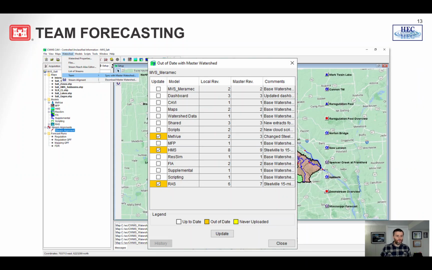And so when you do sync to your master watershed, it'll let you know which ones are out of date. So like, for example here, this net view has been updated, so is HMS and so is RAS. And there are some notes in here to let you know, hey, this has been changed, and this is the reason it's been changed, and maybe you consider syncing it with the master watershed. So you can choose not to, or you can choose to sync it. So this is a great way to update and keep sync with everyone else's watershed. So this is a great way to manage if you have multiple people managing the same watershed.